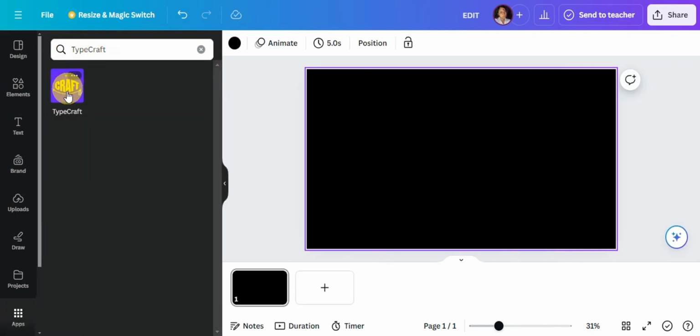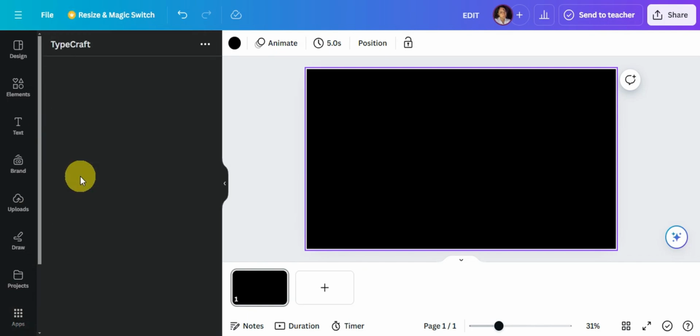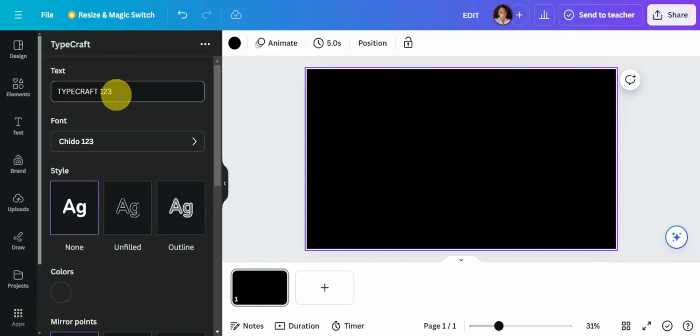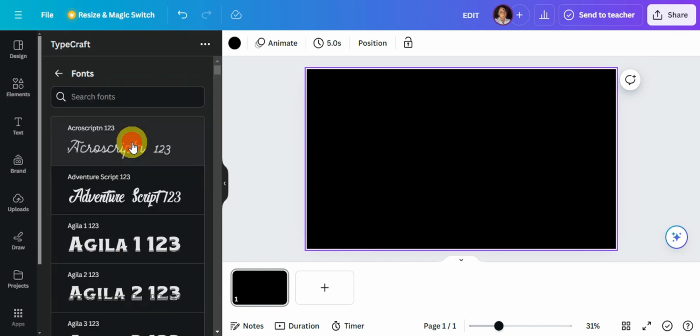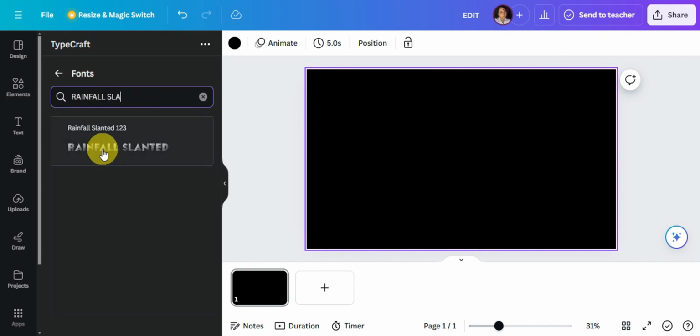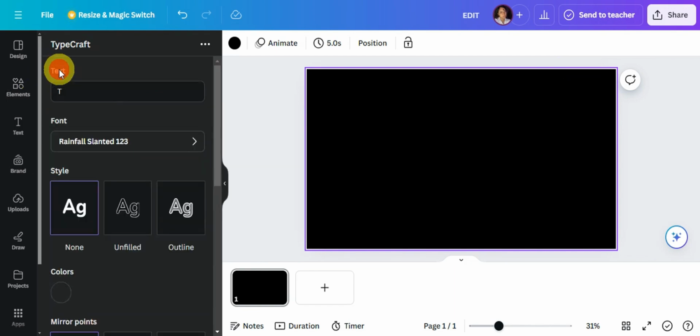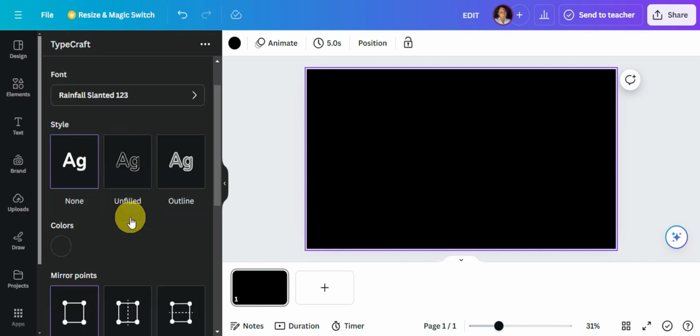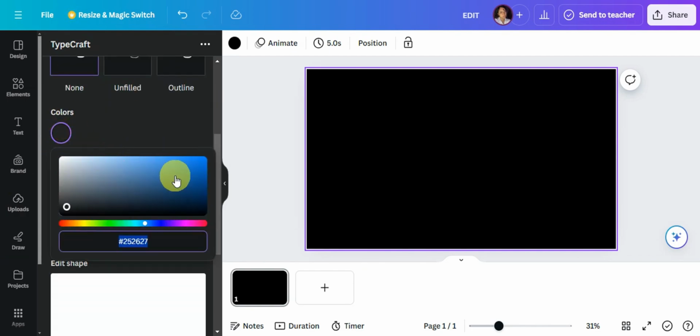So you should be able to find this one right after you type that one in, click onto this, and then you should be able to type in your text in here and your font. But since we're trying to do a colorful text in here, we're going to go ahead and try to make this one by one. So let's add letter T and let's try to change the font in here. So you could search onto different fonts that you want to use, but for this specific tutorial, we're going to use this one, the rainfall slanted. So simply click onto that, head back, and then right after, you could go ahead and try to choose your first color. So for example, we'll try to add in blue, this one.